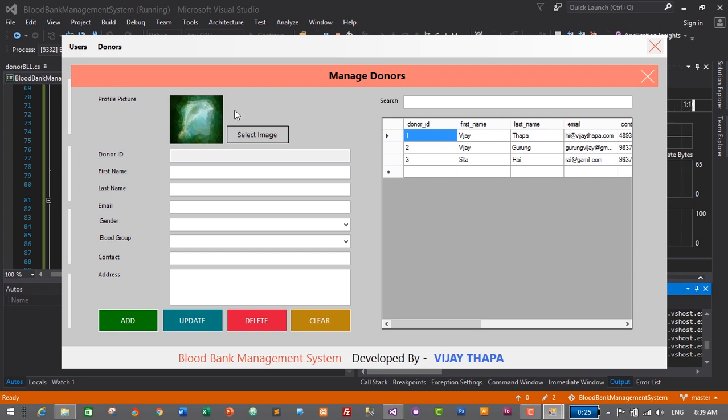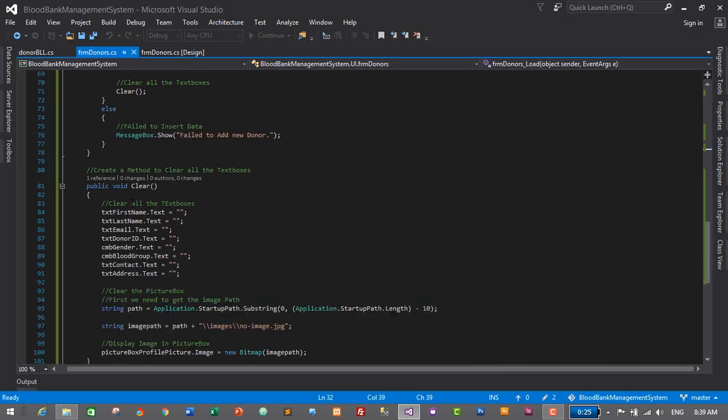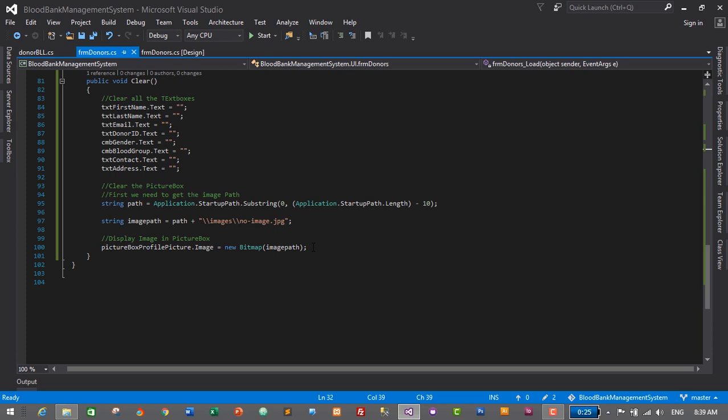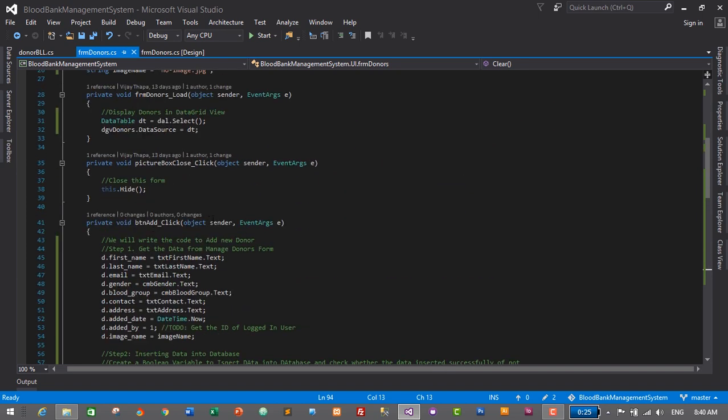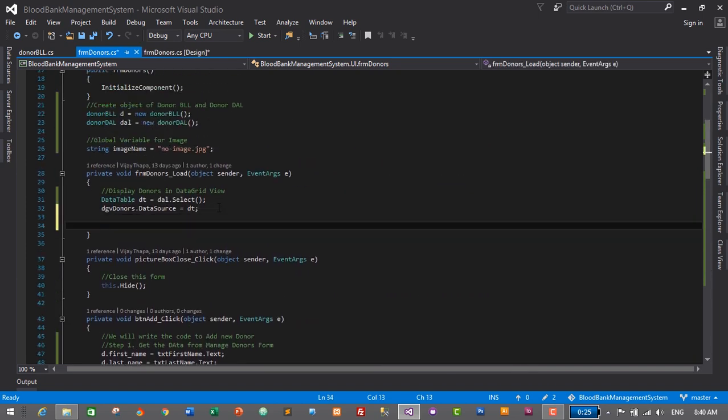I think we also need to display this image when we load the donors form. Let's go and add that functionality. I'll stop this application and copy this, Ctrl C, and in the form load event, I'll paste it here.